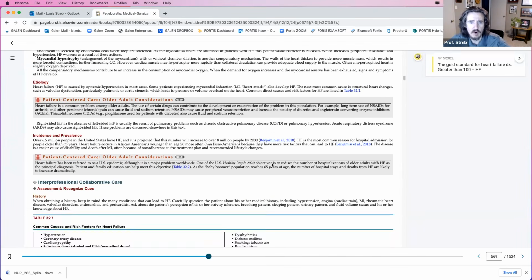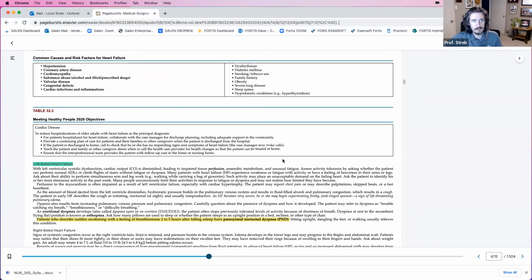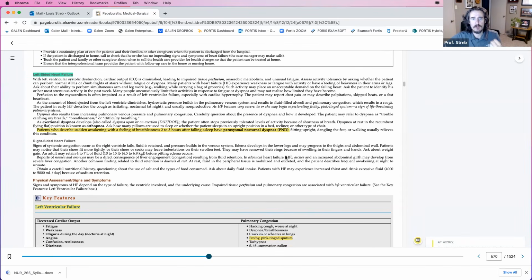As you can see, I'm not going to go over everything in the book. It's not my intention here. It is to highlight things that I know are important that help you understand the concepts better, and there are things that you might have overlooked as you were going through your own reading. So let's just go back to heart failure. We're going to be required to know the signs and symptoms. You are going to have test questions ultimately asking you about signs and symptoms, because every question is about the assessment data and the nursing intervention. So we're going to have to know some of the causes of left-sided heart failure, how it presents, and what we can do about it.